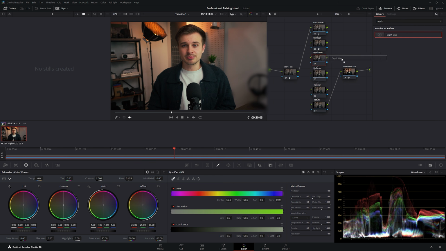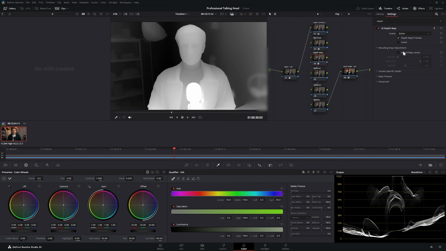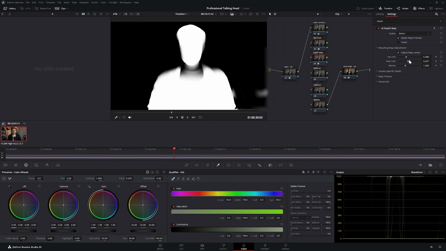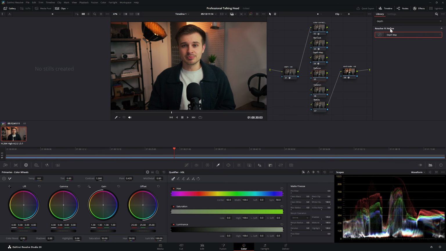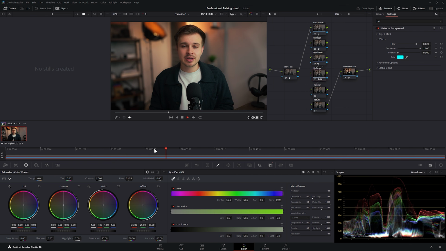Now here's where we can get really creative with this shot. For the next node, let's use an effect called AI Depth Map, and then adjust the settings so that we're selecting the subject in the shot and leaving the background unselected. This should be good. Then we can add a defocus background effect to the next layer, and we need to make sure we click this little blue thing, click, hold, and drag, and bring it over to the blue square on the left side of this next node. And this will apply the alpha mask of the previous node to our next node, which is the defocus background layer.